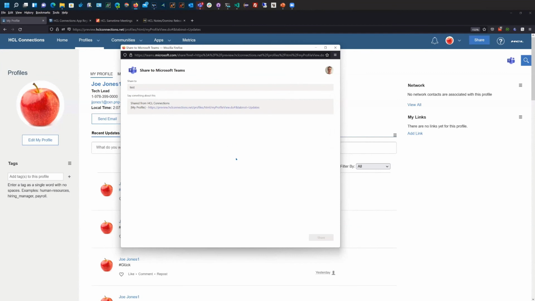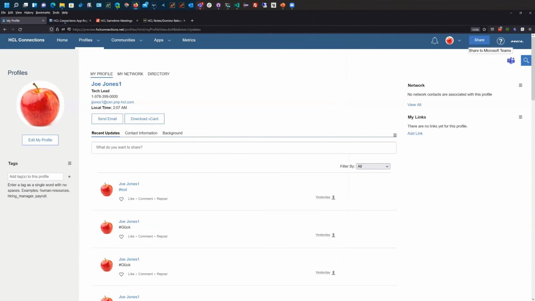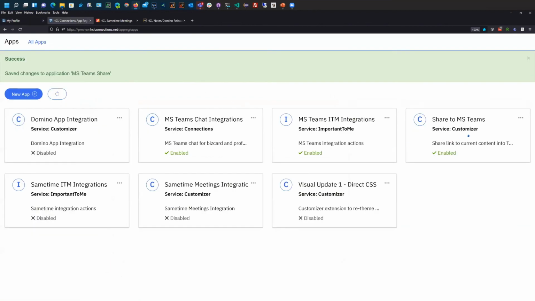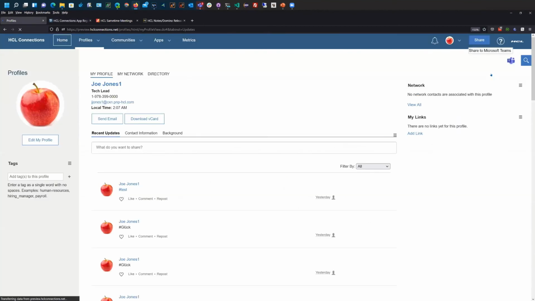If you happen to be having a conversation in Teams, Adam was just talking about Teams chats and things, this is a way to facilitate sharing of Connections content, or bringing awareness of Connections content into other things. So that's a simple example of adding functionality into a page that might be useful to end users. Obviously, that destination could be any other system in which sharing a link or bringing Connections content to some other system is useful. And again, it's as simple as turning that off again to change that behavior.